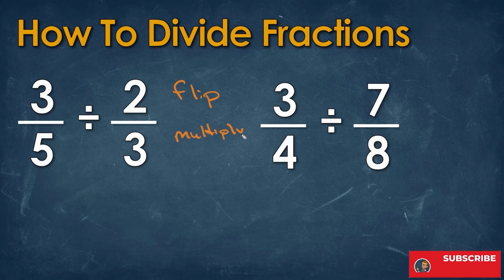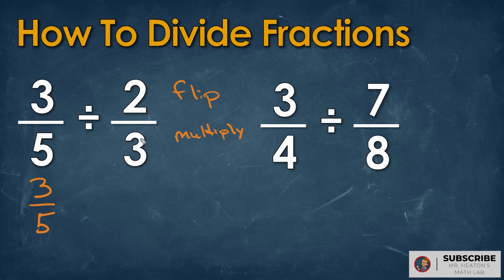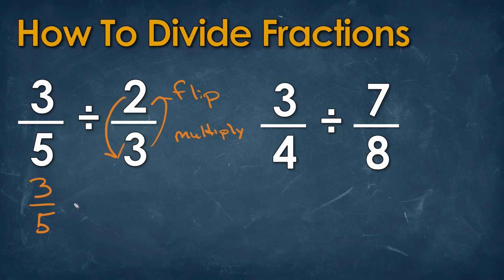So looking at this first example, we take the same fraction, and we're going to flip the values on the second part, or we're going to take the reciprocal. So we'll have 3 over 2. We put the bottom at the top, and the top goes to the bottom, and then we multiply out. So multiplying the two fractions, we'll multiply across. 3 times 3 is 9. 5 times 2 is going to be 10, and that'll be our answer.